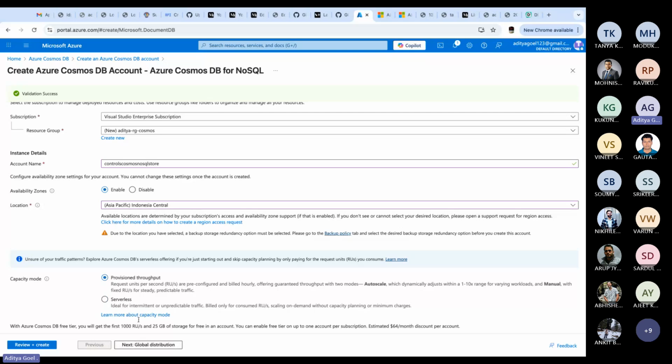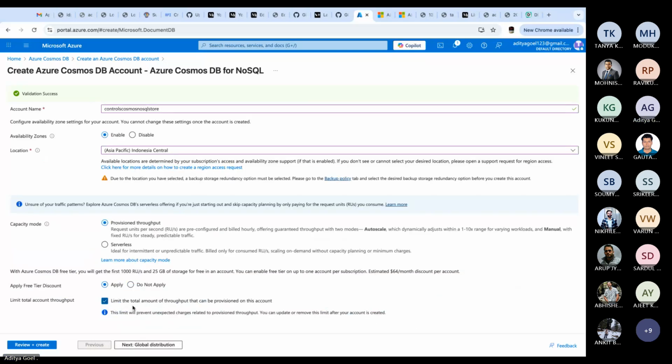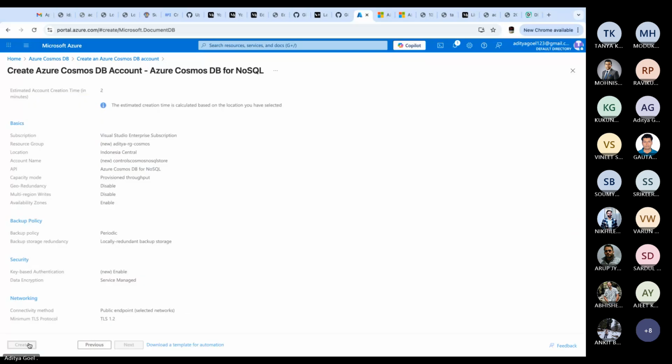In the provision, it will just have some options for you. Finally, I hit the create button.